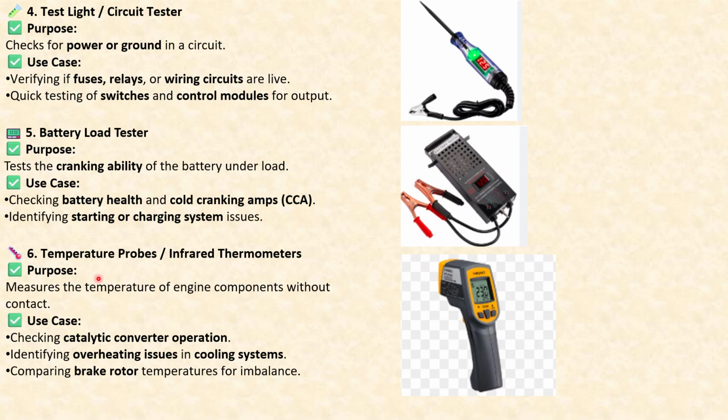Now coming to temperature probes, infrared thermometers. The purpose is to measure the temperature of engine components without contact. Use cases are checking catalytic converter operation, identifying overheating issues in cooling systems, and comparing brake rotor temperatures for imbalance. With the help of this temperature probe, all these things can be accomplished. Actually, this temperature probe became very famous during COVID time, so that you can check the temperature without touching the other person.